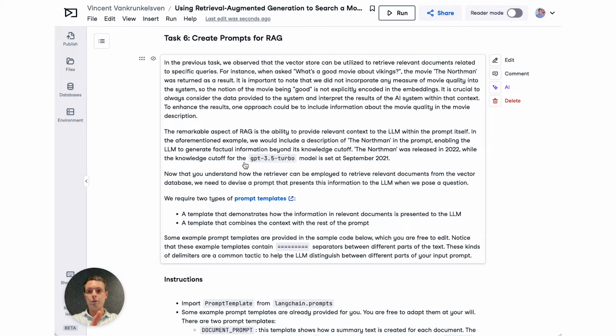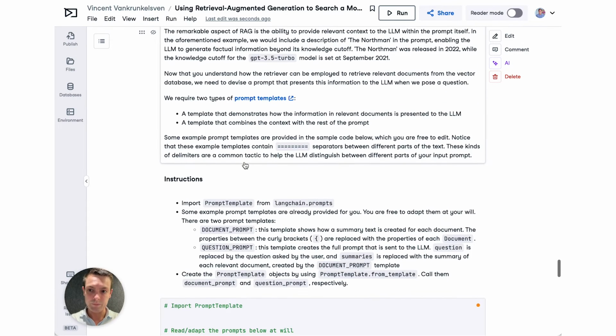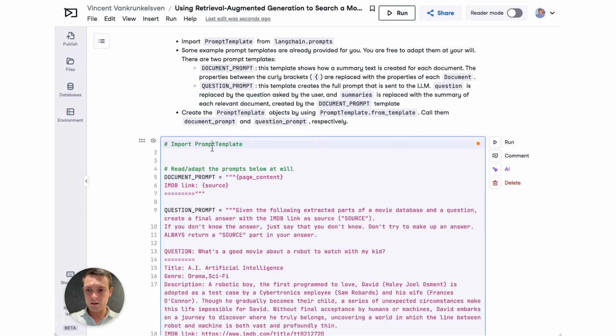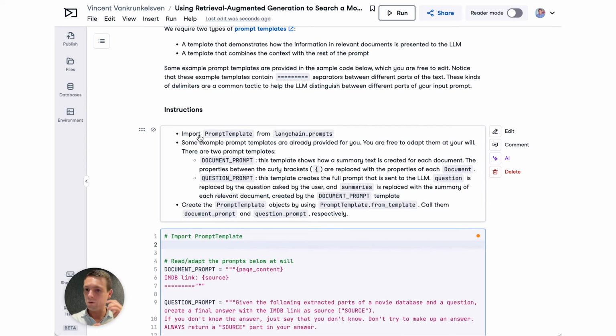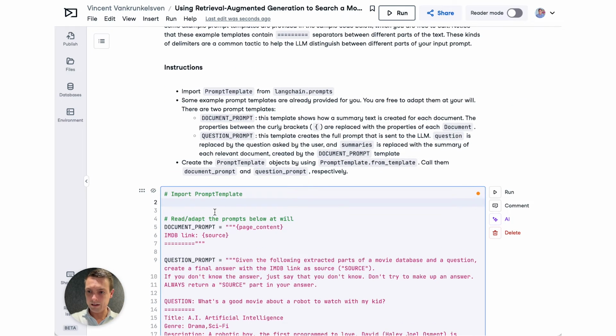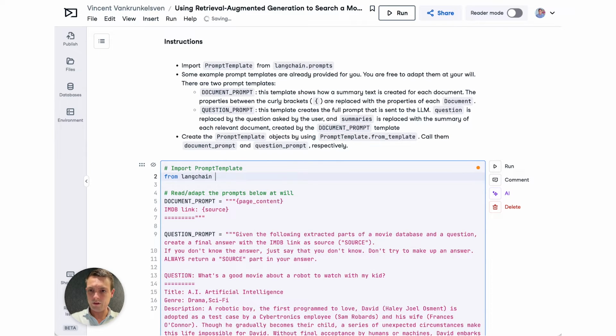Next, what we want to do is use this information and include it in a prompt. And the way we're going to do that is we're going to use LangChain, and we're going to use the concept of prompt templates. If you've used LangChain before from other projects, this will be very familiar to you. In this task, I actually already provided some of the prompts for you, so we're going to be looking at them as part of this task. First of all, the imports, LangChain prompts. Let's not make too many typos this time.